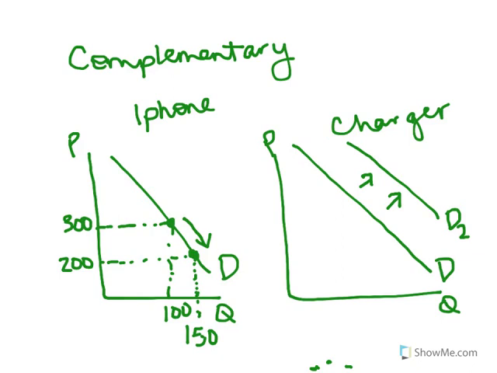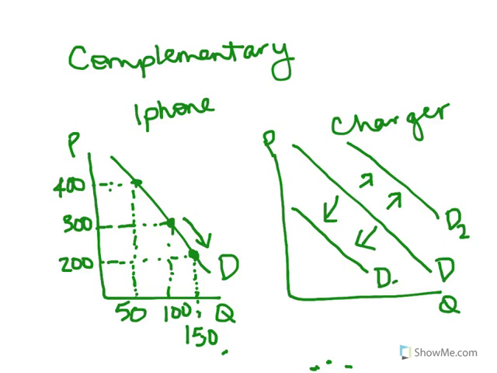And then, of course, it would be the opposite if the price of iPhones had gone up. If the price of iPhones, let's say, had increased to $400, well, then we can see that we would have moved up along our demand curve. And so let's say now only 50 people are buying iPhones. So the quantity demanded has decreased. And if less people are now purchasing the iPhone, then that would mean that the demand for the complementary good, the charger, would have actually declined. Less people would be buying chargers at every price level because of the price increase of the complementary goods. So again, whenever the price of a related good or service changes, this alters our demand for the other good.